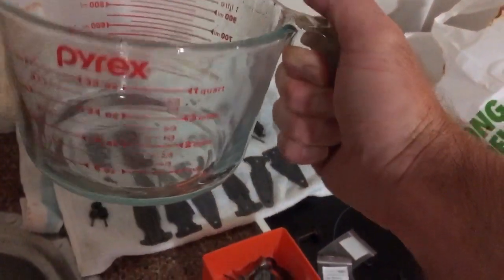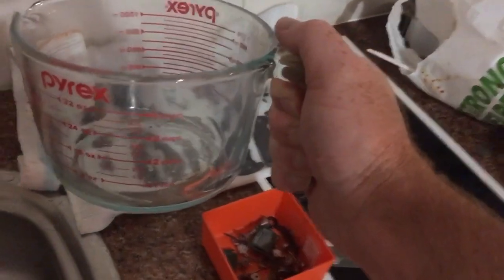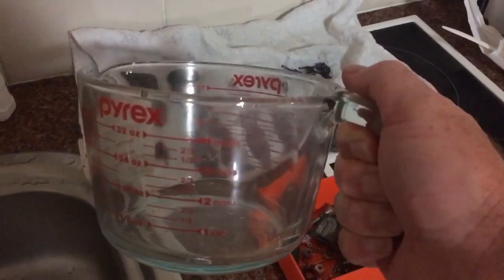Still have not cracked my Pyrex jug. Well, of course not. How stupid would you have to be to use a vase or a fruit bowl? Some people.